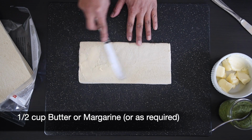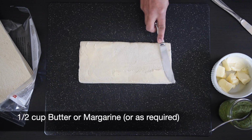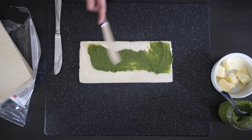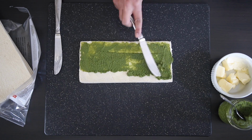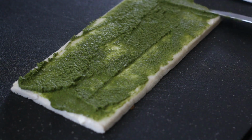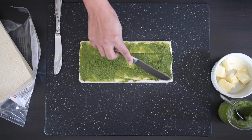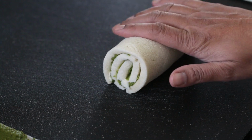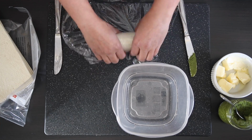Spread butter or margarine for vegan option on the bread and follow with a layer of chutney. The layer of butter or margarine will prevent the moisture from the chutney from making the bread soggy. Once this is done, I like to roll them up and secure them with some cling film.